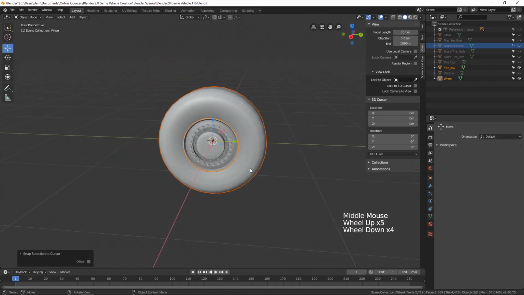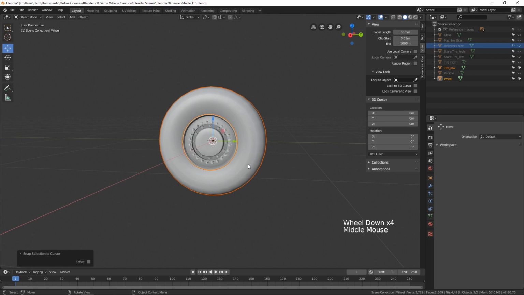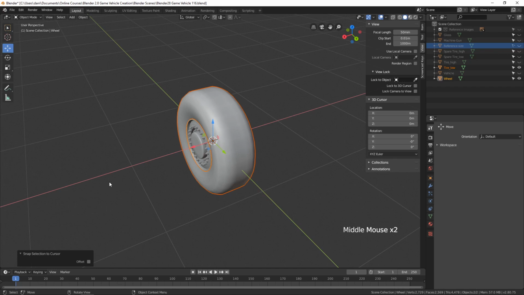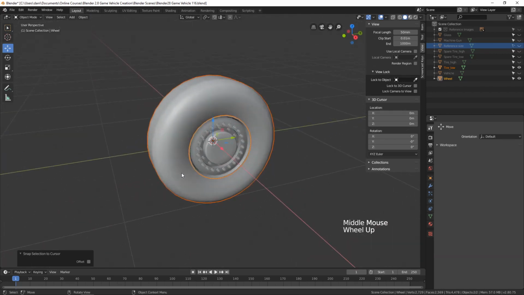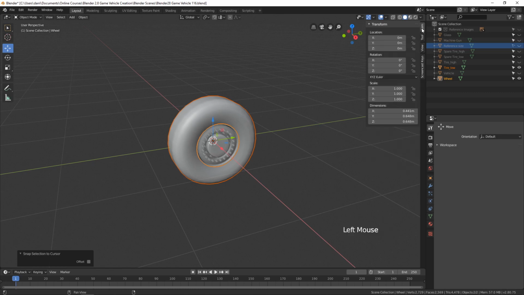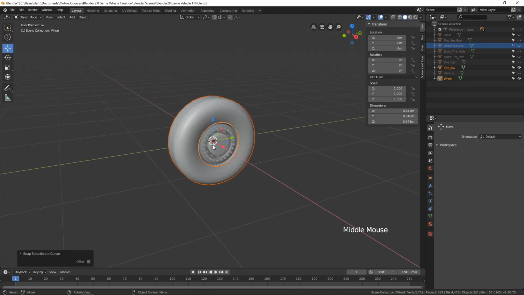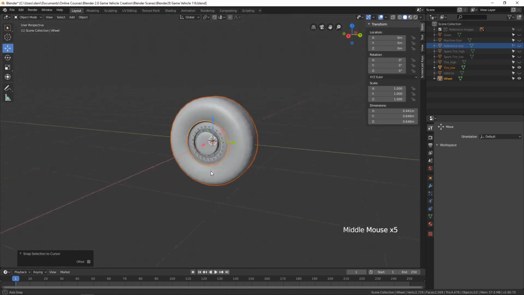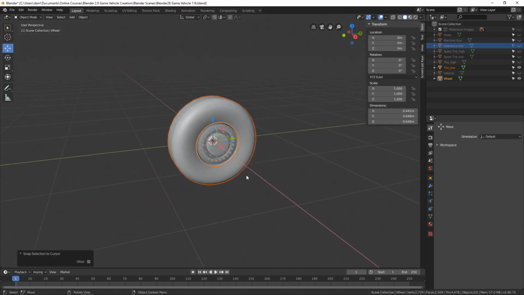But here's an issue I have, is that I'm not sure which way this needs to be turned. If it needs to be turned in the positive X or the negative X for it to work in the vehicle tools. We only need one tire, but it needs to be facing in a particular direction, and I don't remember which way that is. So what we'll do then is we're going to export two of these. We've got our scale at 1s and our rotation at 0. That's good. So I'm going to export one facing this way, and then I'm going to spin it around 180 degrees and export it the other way as well, just to make sure we have our bases covered.